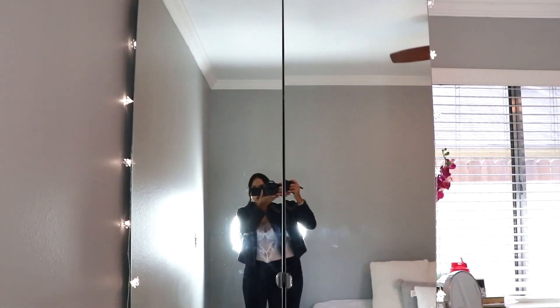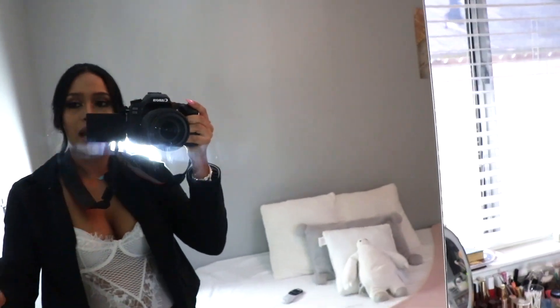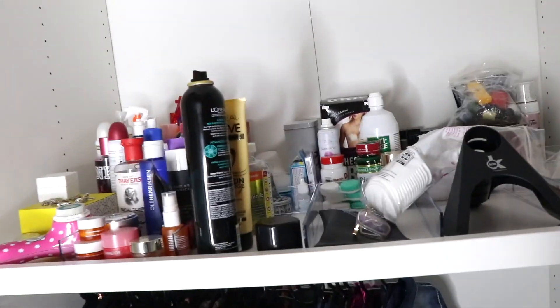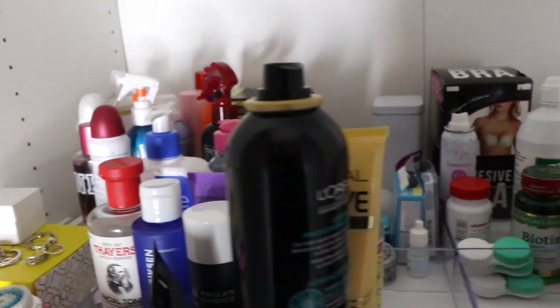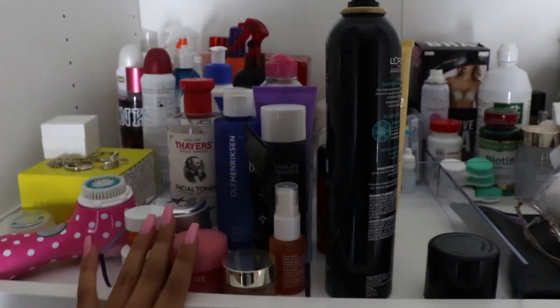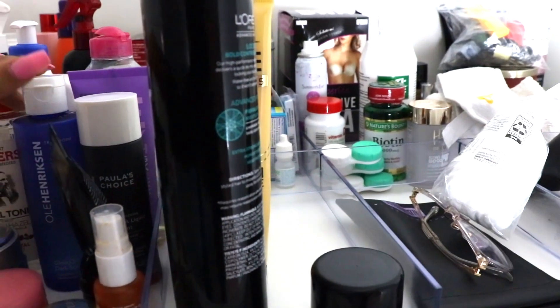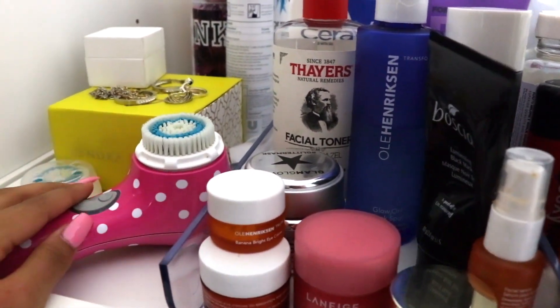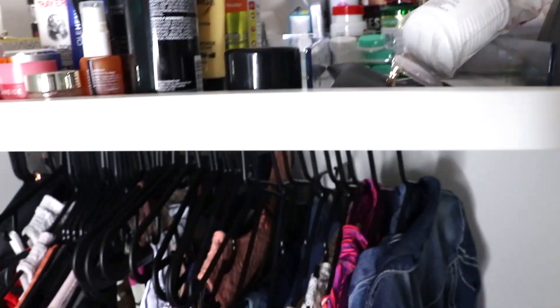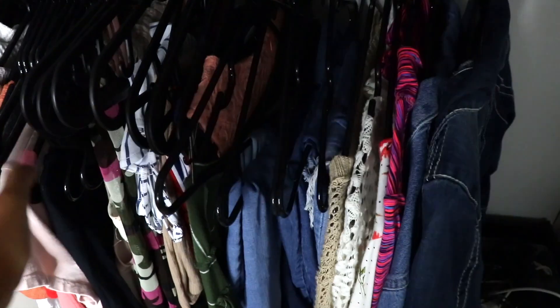So this is my mirror slash closet — it's technically a closet but the doors are mirrors. It's kind of dirty so don't judge me. My pajamas are up there and my beauty-related stuff is here. It's quite a mess but I'm trying my best. All my skincare is here: my eye creams, my lip mask, my serum, my toners, my lotion, my Clarisonic. My jewelry is here, and below that is where all my summer clothes are — my most-used summer clothes.